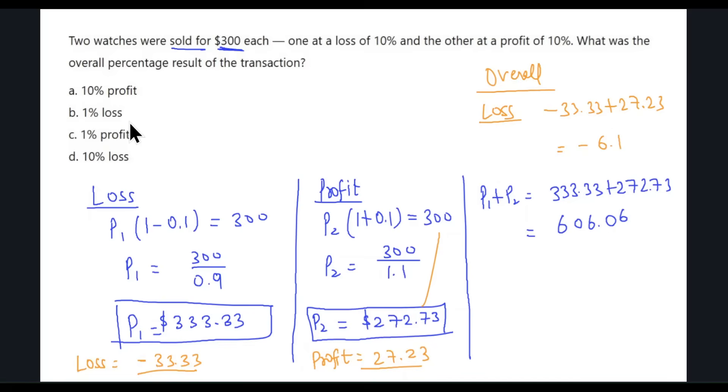All we have to do now is find that $6.1 is what percentage of $606.01. Isn't that intuitive? Isn't that just 1%? Looking at the options, there are only two options of loss, 1% and 10%. If I take 1% of this, I will end up with 6.06. And that is definitely the loss. So answer has to be option B.